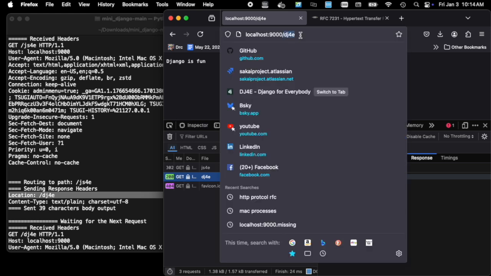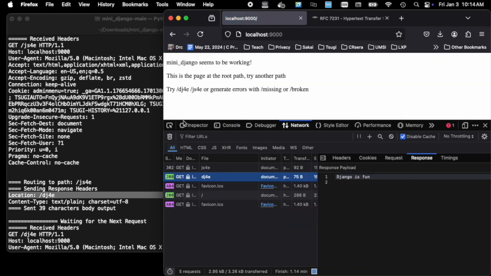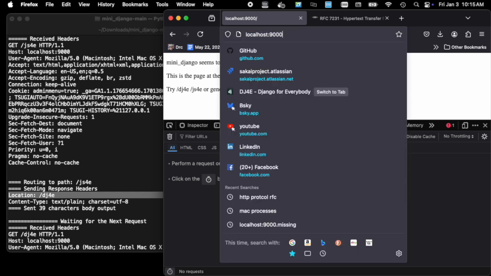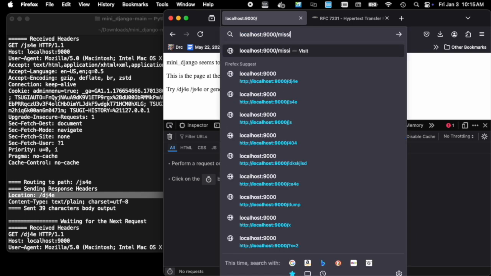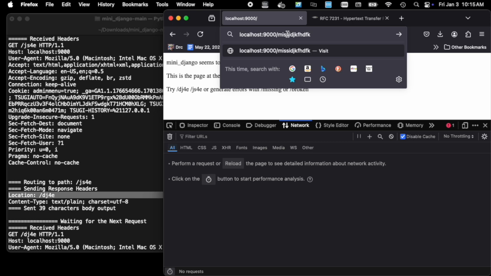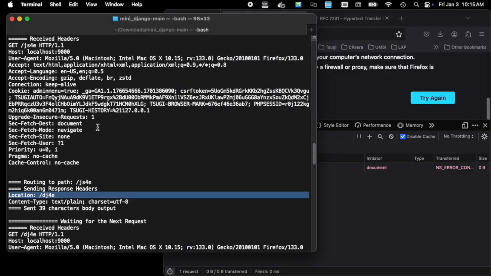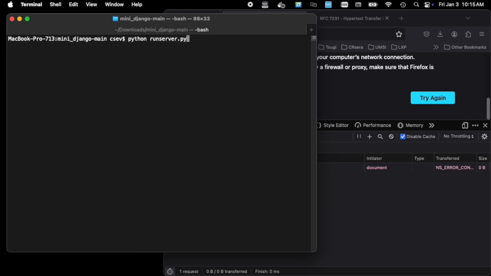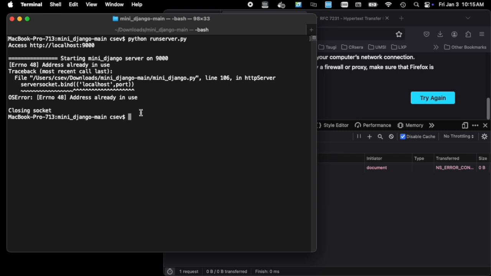So let's go back to the root again, clear our browser, and now let's look at an error. So let's just go to a URL that is just junk and broken, and like Django, uh-oh, what happened? Did I blow up my code? Oh, I was typing too long. Well, let's run it again. Address already in use.